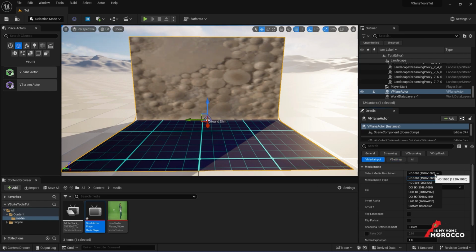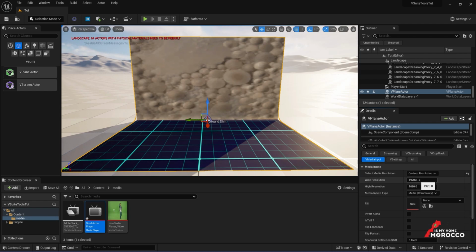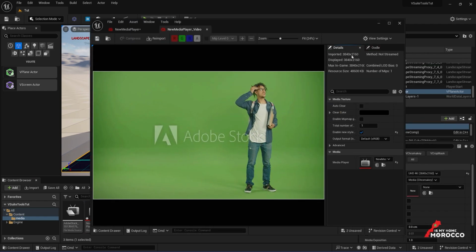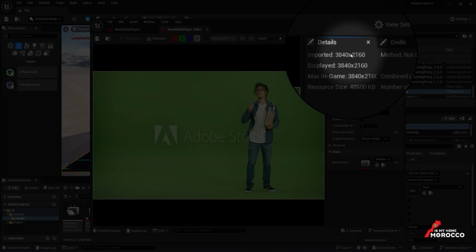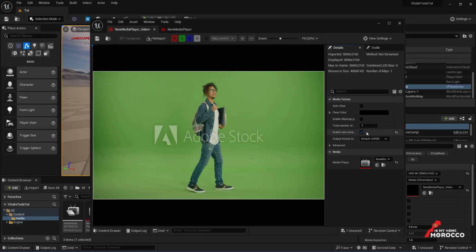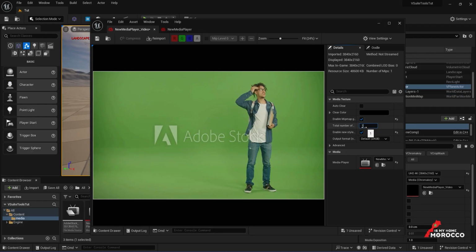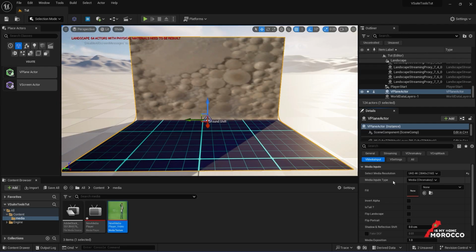I can choose between a full HD, 2K, 4K, or even 8K resolution at this point. Proceed with caution since the 8K resolution uses a lot of resources. You must optimize your scene and choose what would work best for your situation. And I also have custom resolution. If I have a different resolution than the one offered here in the selector, I will revert to a 4K resolution, because if I double-click here, the texture is in UHD 3840 by 2160 pixels. And of course, don't forget to check Enable Bitmap Generation and set it to 11 to get the optimal rendering of the video source.